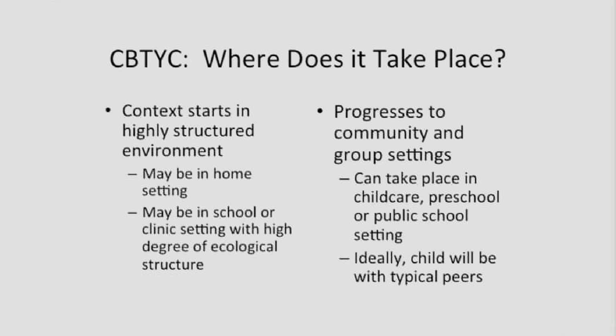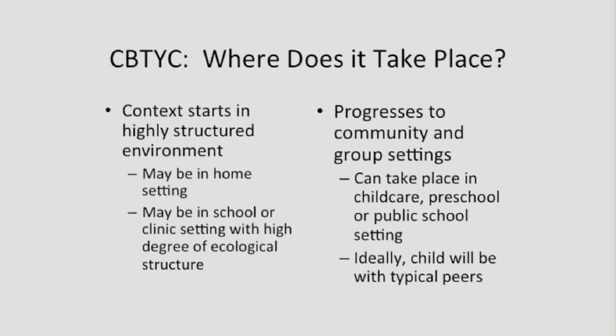So where does this comprehensive behavioral treatment for young children typically take place? As I mentioned before, the context typically starts in a highly structured environment. Ideally, children are accessing this service very early on, as soon as possible after diagnosis. And the idea is that they're going to start with a level of intensity and in a controlled enough environment to be able to get really rapid learning and skill acquisition, and really where they can learn to learn.